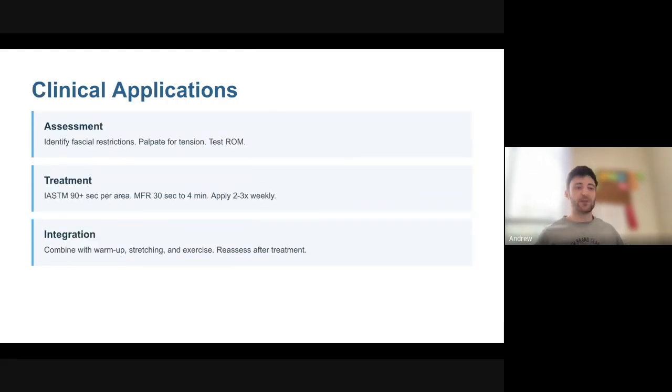So clinical applications, what's the takeaway? If your physical therapist isn't assessing for myofascial restrictions, trigger points, tightness, range of motion restrictions, you can ask them to. You can say, hey, I think I'm having a lot of tightness in my quad, and that's why I can't bend my knee as far back as I want to on this side as I can with this side. Treatment, you can say, hey, I think I would benefit from some manual therapy, especially with this muscle group, which I just haven't been able to stretch or release on my own.